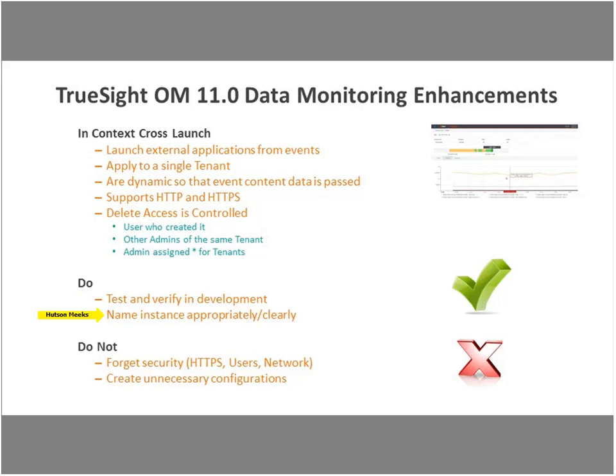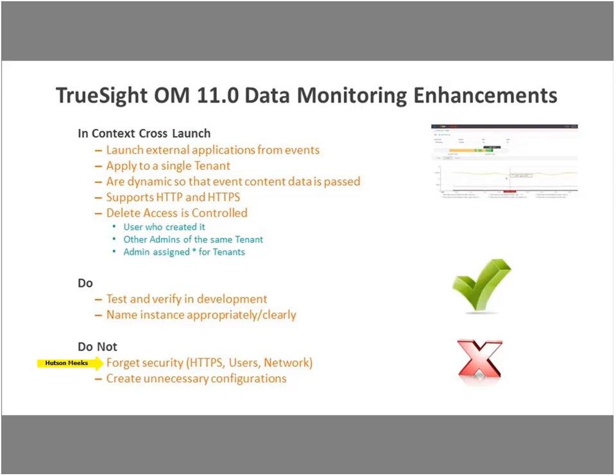Also, definitely name these cross-launch URLs carefully. Give them an appropriately and clearly defined name so that when users are going to pick one of them in the event processing portion of the console, they know what they're actually going to cross-launch into. Use very descriptive names and so forth there.